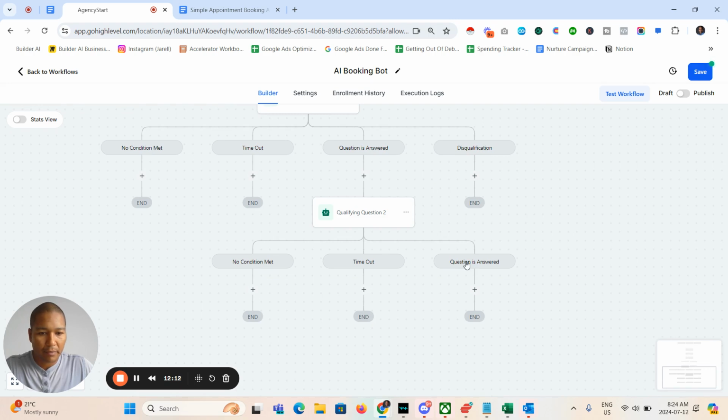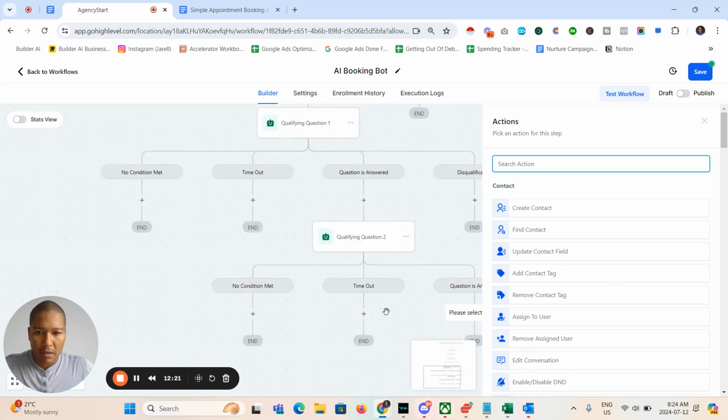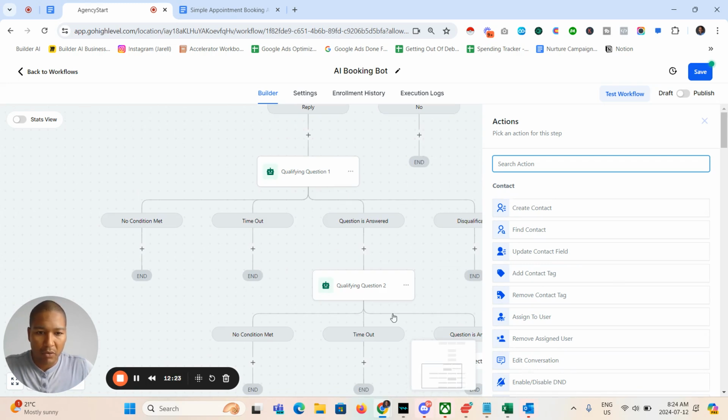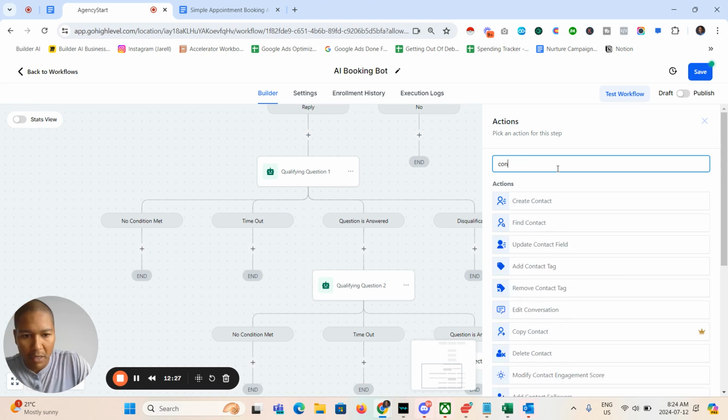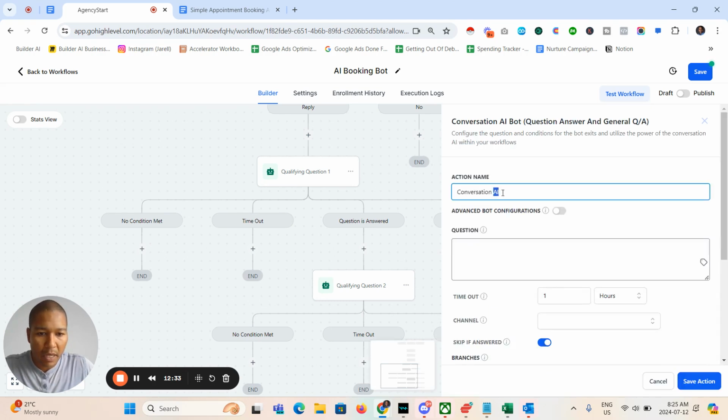Come down here to question is answered. Oh, sorry. Click the plus button. And yeah, so we got our qualifying question 1, qualifying question 2. Then we want our bot again. So conversation. This time we're going to name this action name booking bot.